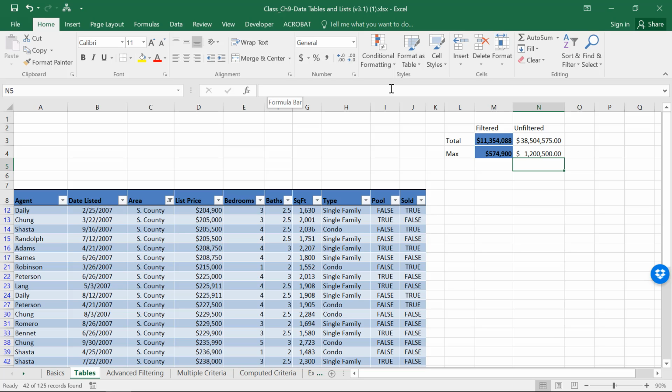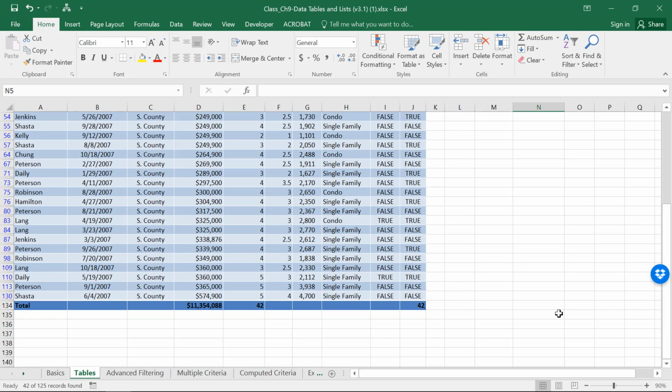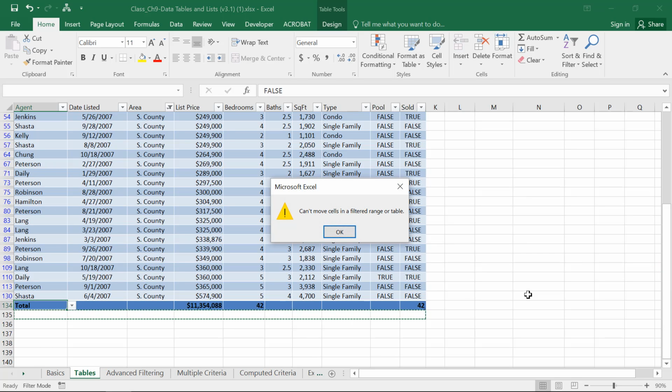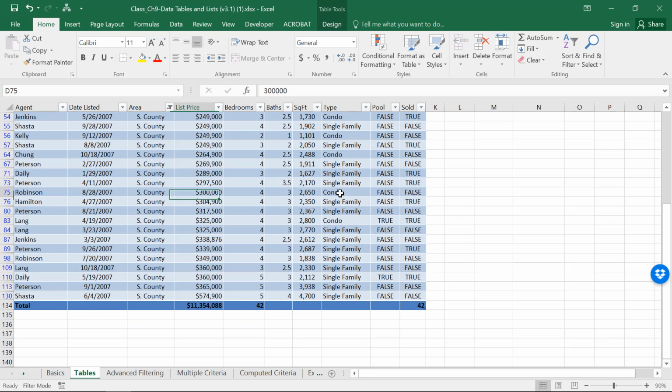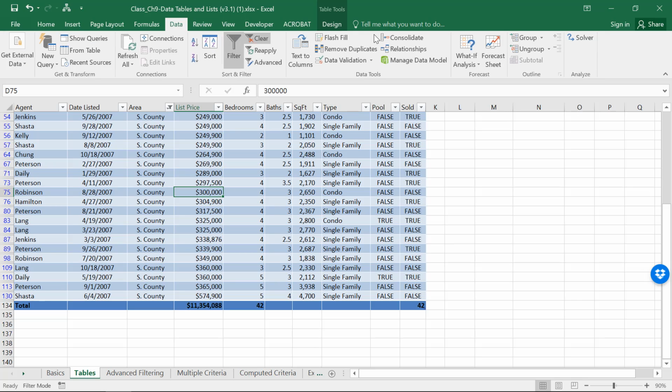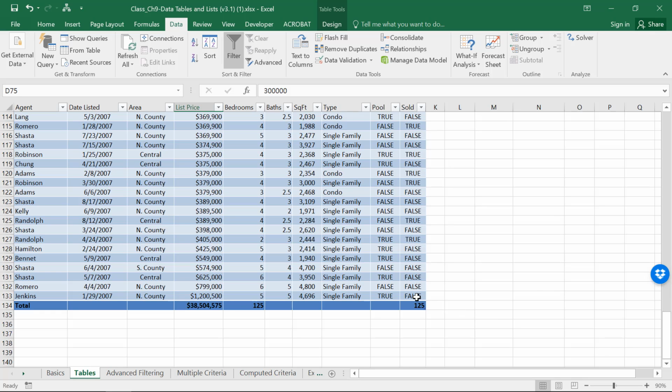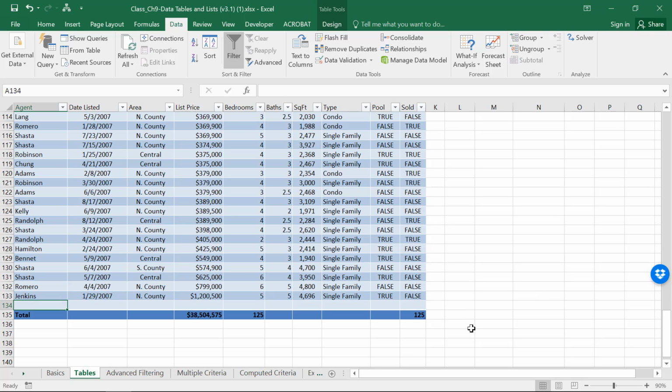Next, let's talk about adding new data to our table. Typically, if I have a table and I want to add a new row, if I'm down here in the last one, I hit the tab key and it won't let me do it in this case because it's filtered. So we better first unfilter our data. Now, going to the bottom, I would hit the tab key and it inserts a new row.